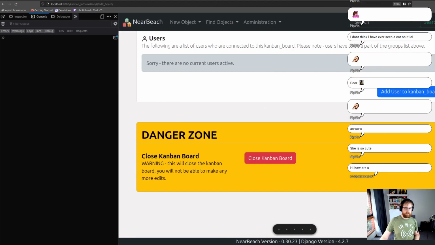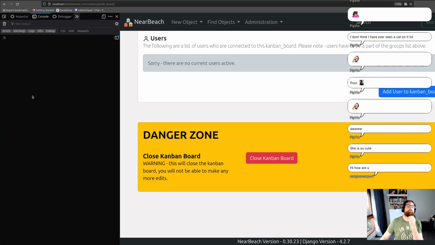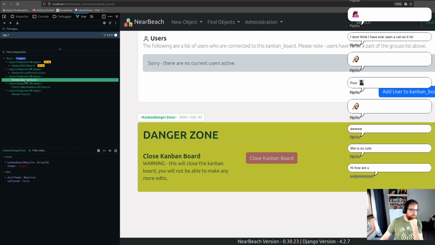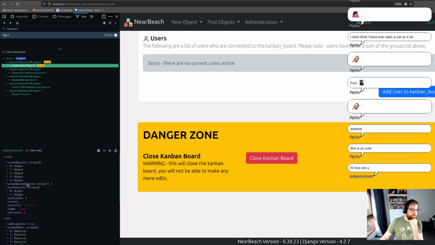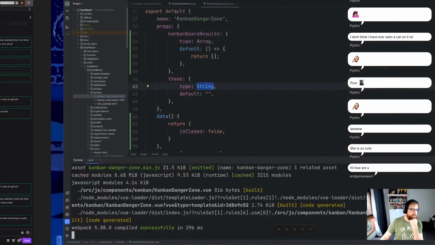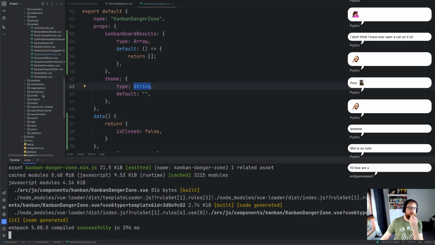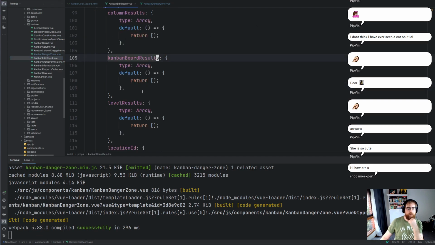Make sure I'm compiling. I am. Go to the view side of things. It's the danger zone. Yeah, it's just not bringing it in. There's an array of 0, but if I go up here, there is an array of 1. Okay. Let's double check the edit board.